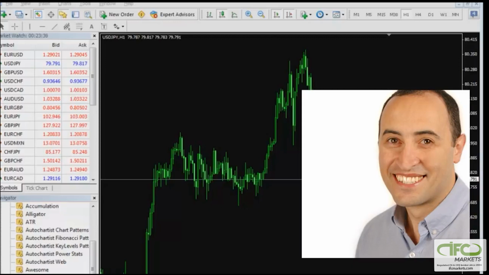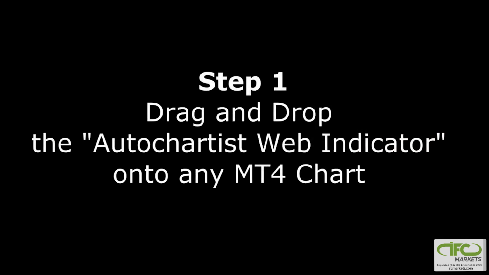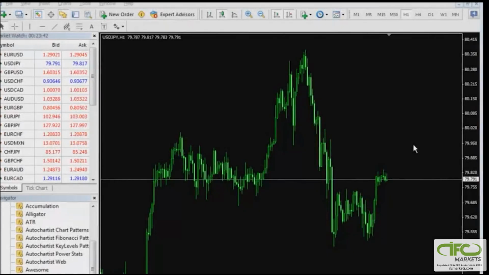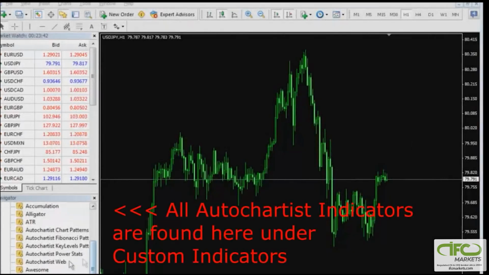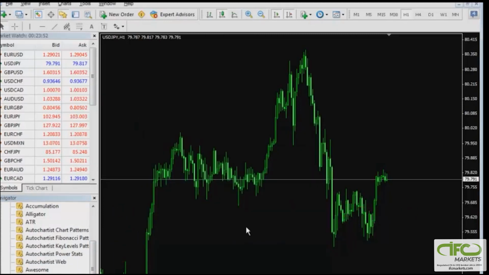I'm going to be showing you how I use Autochartist to place a trade on the market. What I've got in front of me open is my MetaTrader, and I simply drag and drop the Autochartist web application onto any chart window in order to launch it. That will allow me to screen the markets for opportunities before I actually analyze individual shares. I'm going to give that a moment to start up while Autochartist connects and makes sure I have a valid username and password. That just takes about 20 or 30 seconds.